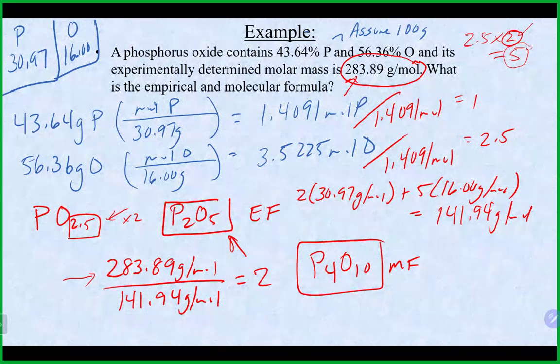Now, this is definitely a pretty safe approach to do it. I'm going to show you one more approach to this problem that you could take if you are given the percent compositions by mass, and you might like that approach better. But you really should only use what I'm going to show you if you do have the percent composition by mass, because you'll have everything that you need to do that.